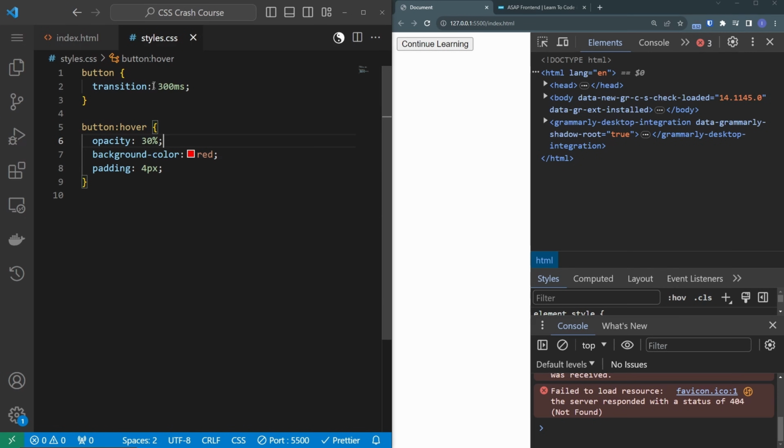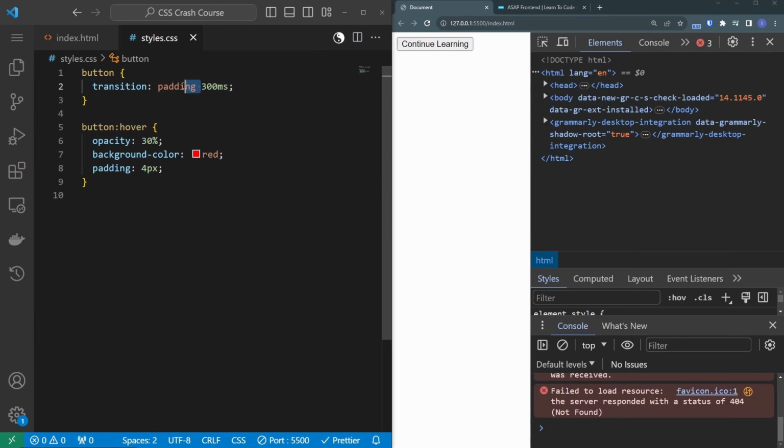And the cool thing about this transition property is you can actually specify which property you want to add a transition to. So if we only want to add a transition to, say, this opacity property, then we can write that down at the start, and you'll see that only the opacity property is going to get that smooth transition, but these other properties don't. If we wanted to just target the padding property and give it a transition of 300 milliseconds, we just write down padding, and bang. The padding is the only property to get that 300 millisecond transition.